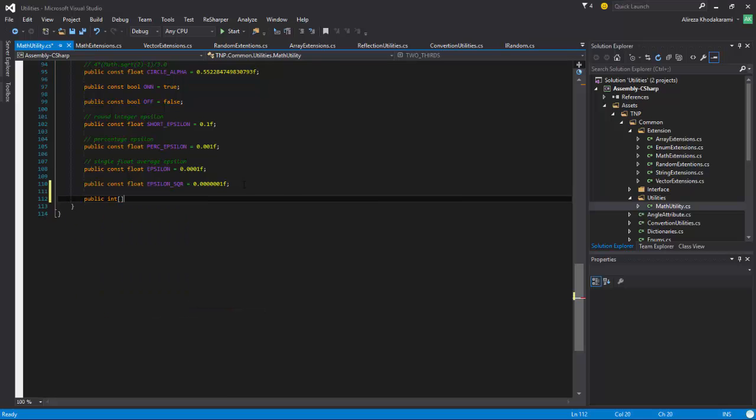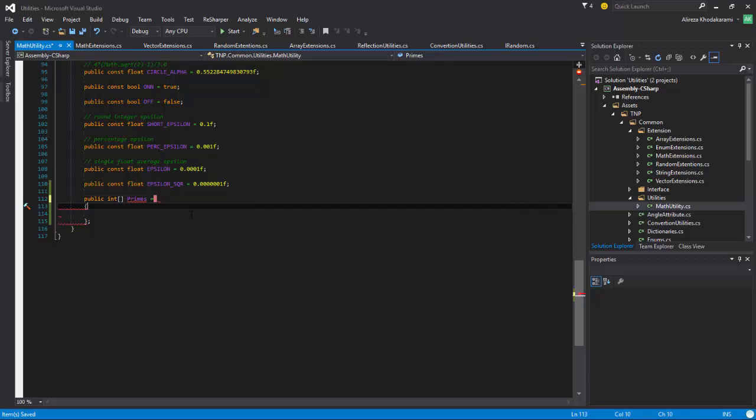So, public int array, I will call primes, equals to something. This something will happen in future, not now. Equals to new array of something.